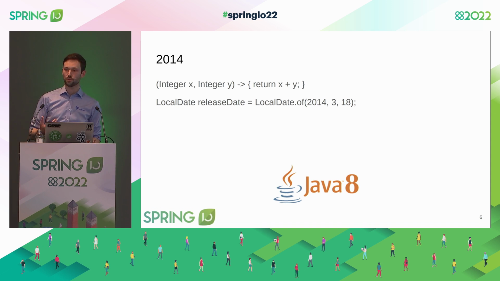Then in 2014, Java 8 came out, and with it came Lambda expressions, a major new language feature that significantly improved code readability, especially when frameworks make heavy use of anonymous classes. Java 8 also came with the new date and time APIs, meaning we could phase out utility libraries such as Joda-Time. This took some more time and effort, but it paid off eventually.